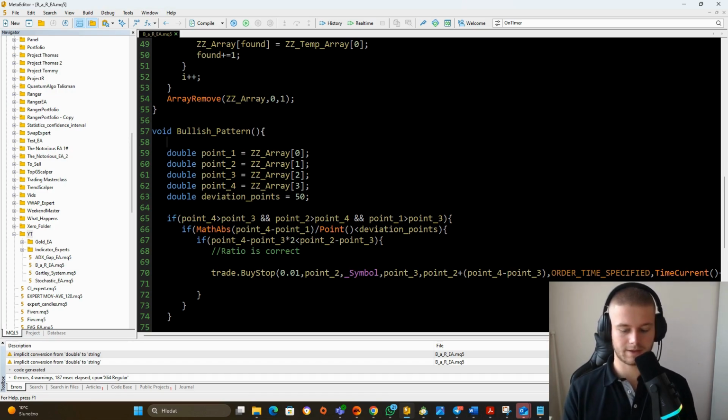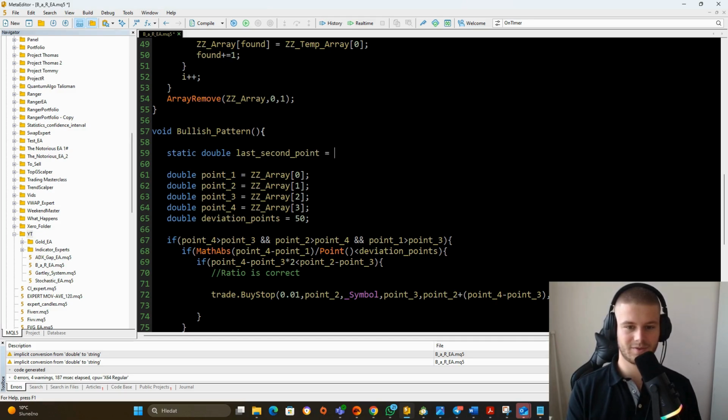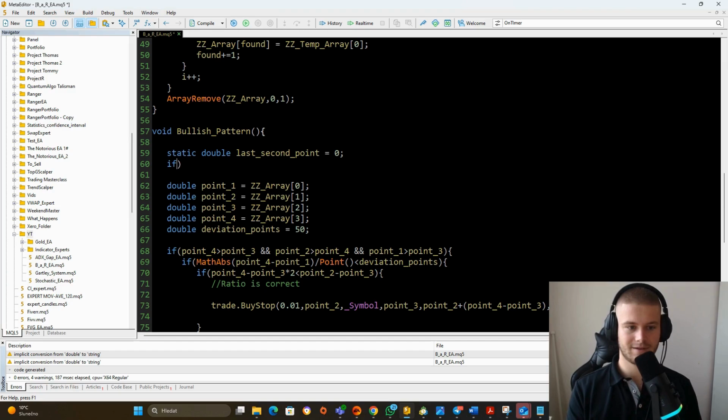So we will do something like static double last second point equals 0, and if last second point is zigzag array at position 1, then we will return.